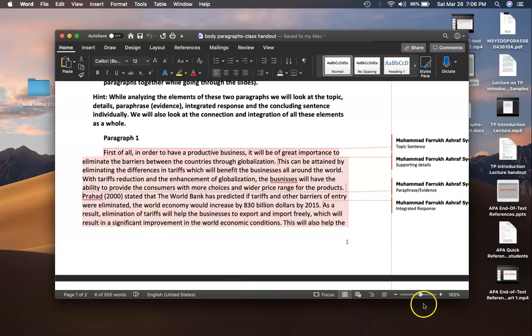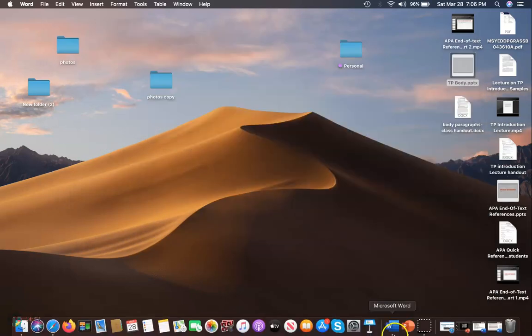So practice your 3 topic sentences first from your own thesis statement. Once you are ready, you can send them to me and check. This way you can check one thing at least at one time. So one of the elements of your paper is already checked. Let's go to the next part.